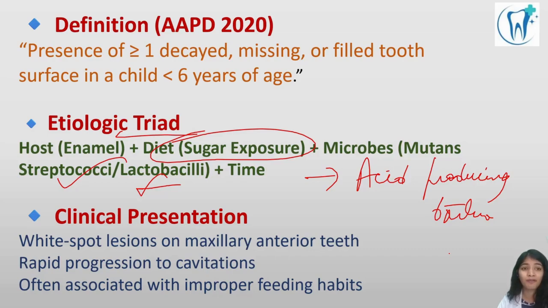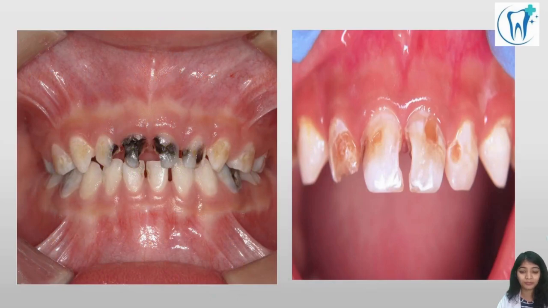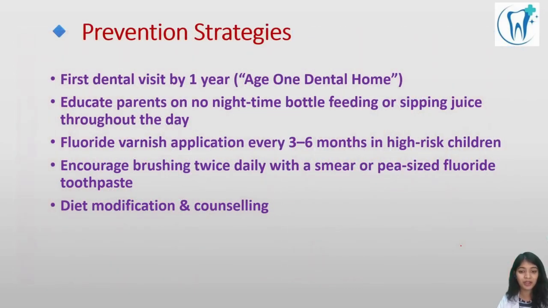Now see, there are some clinical presentations of early childhood caries. It is typically characterized by an initial presentation of dull white demineralization bands along the gingival margins of the maxillary primary incisors. Understand? You can see in the image involving maxillary central incisors. These initial lesions rapidly progress to yellow or brown cavitations that can eventually destroy the entire tooth crown, leaving only stumps.